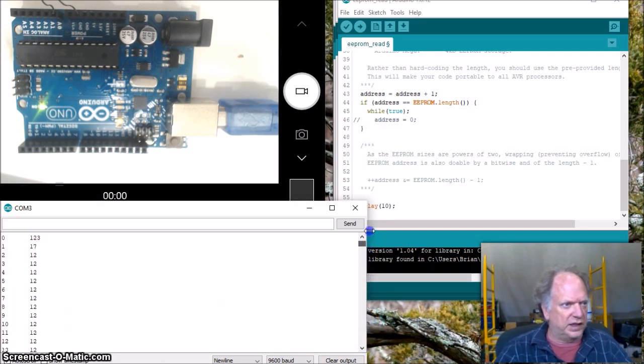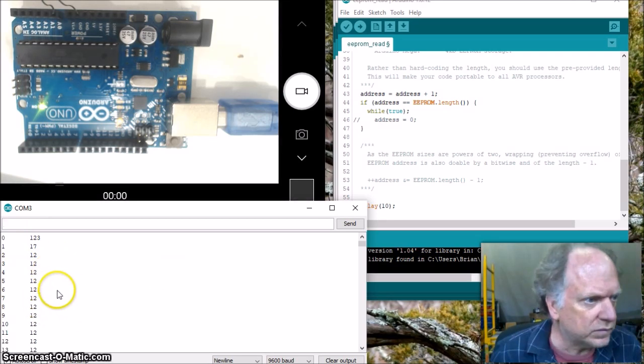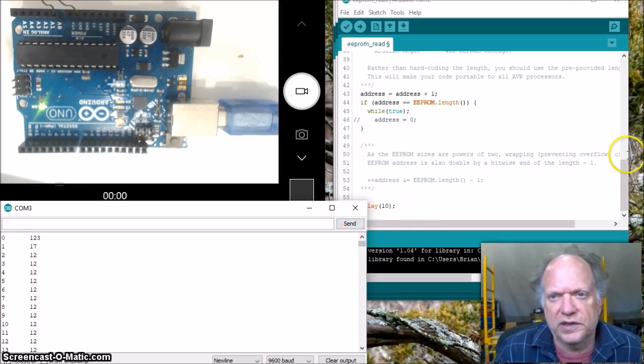Let's go up to the beginning. And sure enough, it looks like we've overwritten at least 1 data point. So it's inside here and it overwrote that very first one when we plugged it in, I'm going to guess. Or that might have been when we started too. Okay, so now let's do something with this data.